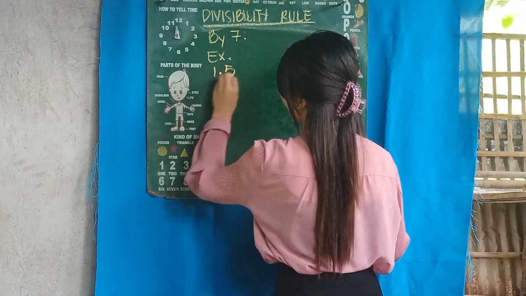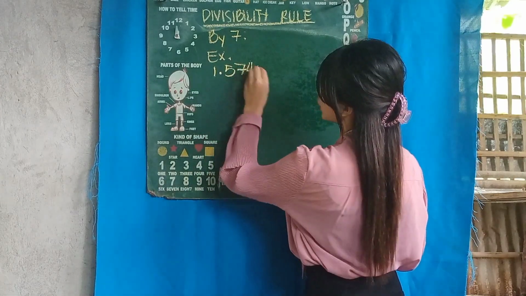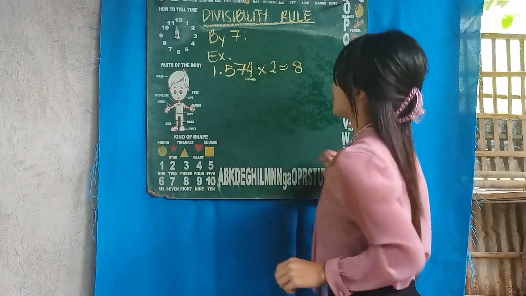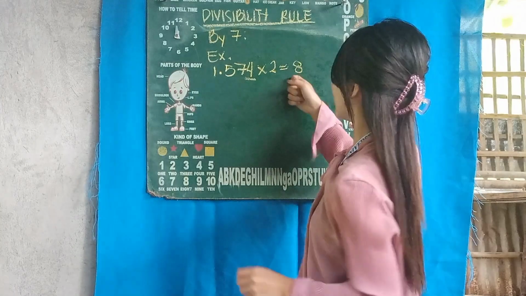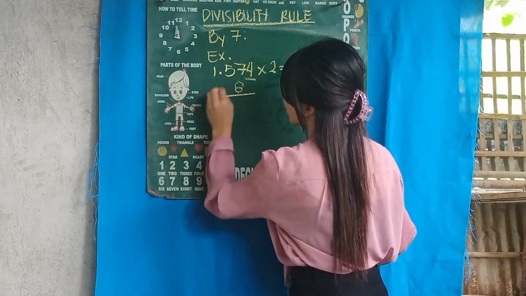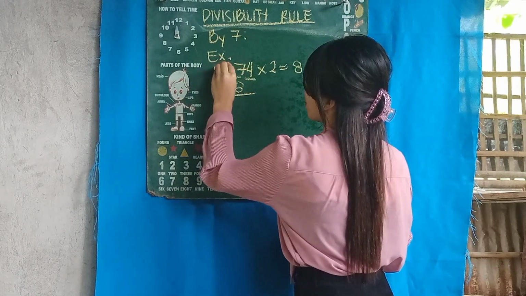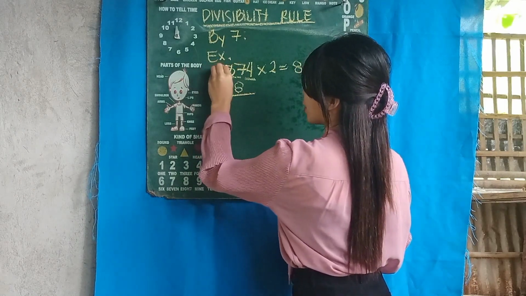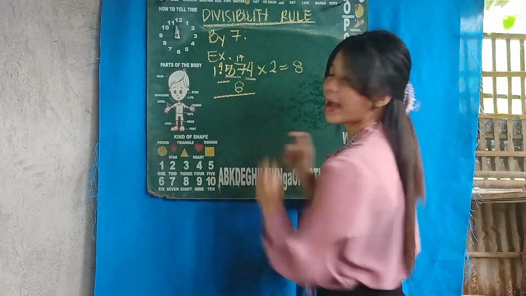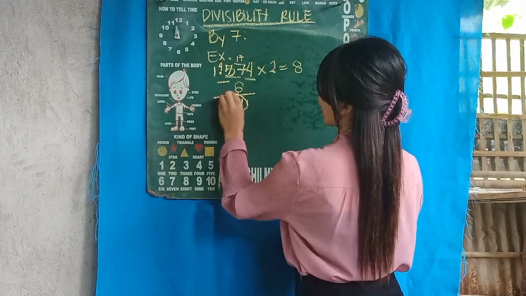Example number 1 is 574. The last digit of the number is 4, which we multiply by 2, then equals 8. Then, the remaining number is subtracted by our number times 2, which is 8. So, 57 minus 8. 7 minus 8 cannot be, so we borrow from 5, 1, then it becomes 4, then the 7 becomes 17. So, 17 minus 8 is equal to 9. Then, bring down the 4. So, the answer is 49.